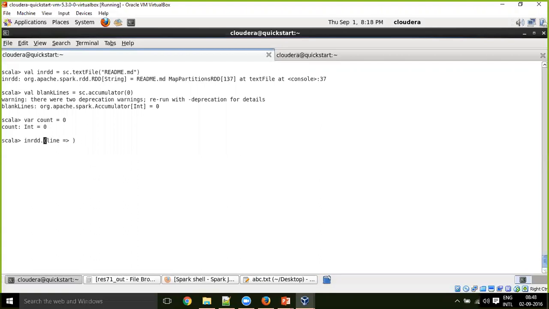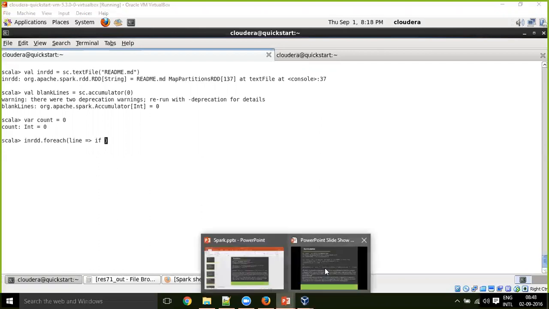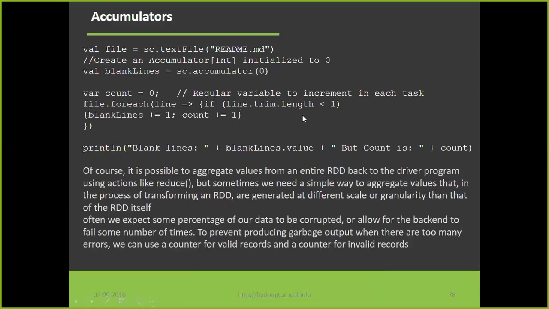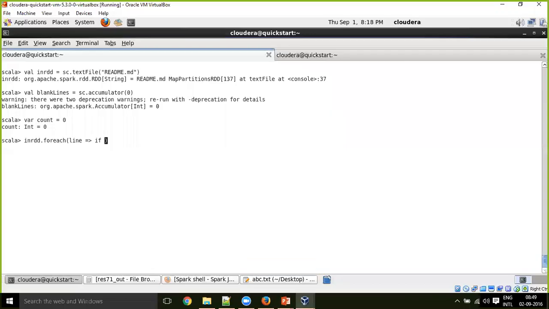So for each line arrow, if line.trim.length, after removing the spaces, if the length of it is less than 1, then do all this stuff. If line.trim.length is less than 1, then what am I doing?